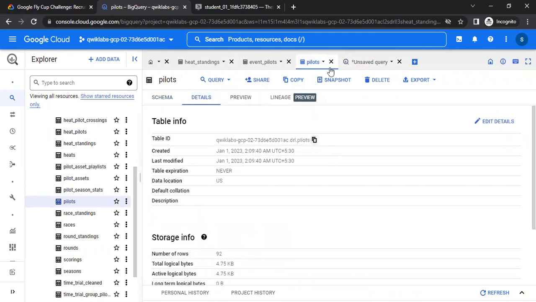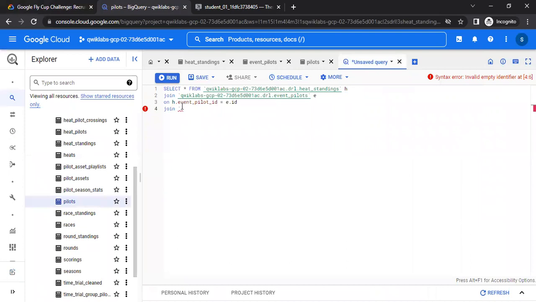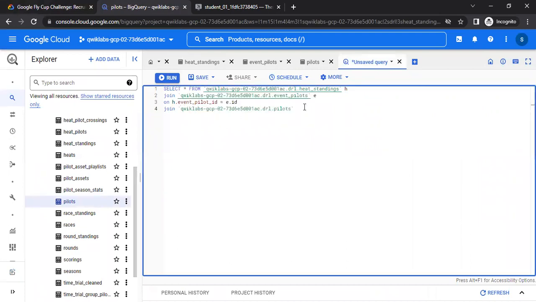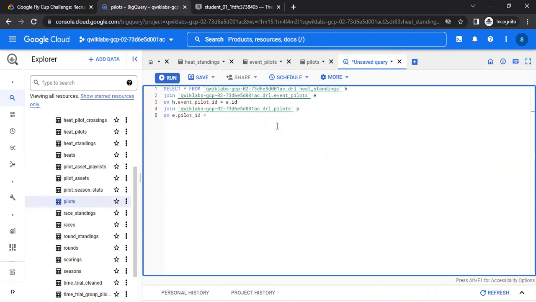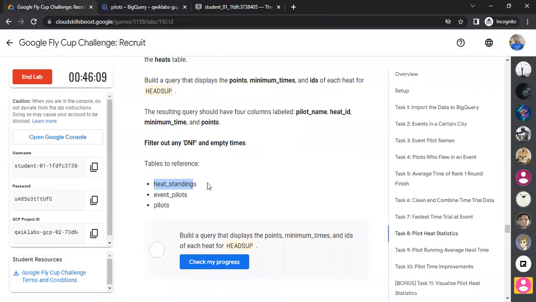Copy the table ID. Now the condition E dot pilot ID is equal to P dot ID. Great. Now what? Now we have to filter out any DNF and MD times.